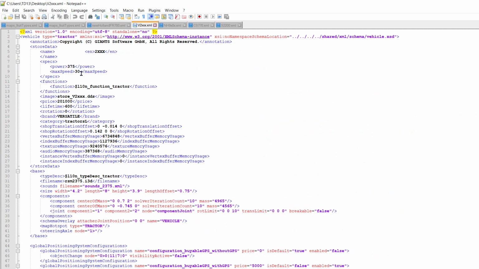you can see that max speed and power is listed. Power meaning horsepower, I would assume. But that's not the official. That is what it will list on the store page. The only thing that's actually full and official in these lines right here are these two. The lifetime doesn't really matter too much, don't worry about it. And price. Those are the only ones that are official other than obviously the image, and that makes sense, and the function is just the function, that's a category. But these two don't matter.